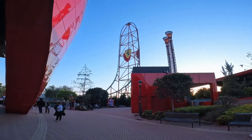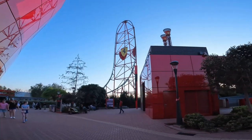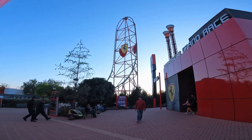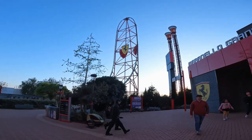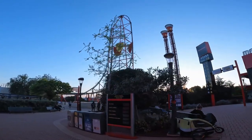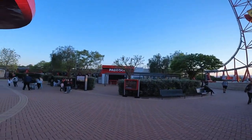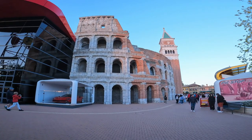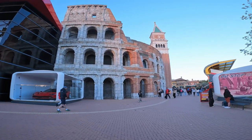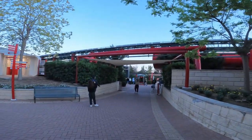Over 300 feet in the sky. It is kind of the one-hit wonder of this park, because while there are other attractions here, if there was no Red Force I think there would be very little custom. This is the star attraction and everything else has got a very filler vibe to it, if I'm honest. But when they do do theming, it's pretty tasty — this recreation of Italy is really nicely put together. But we'll come back to that soon, because first: Red Force.